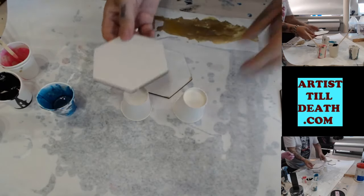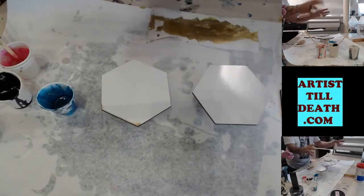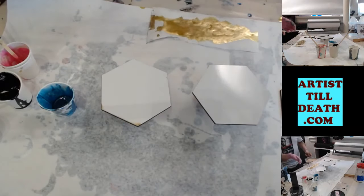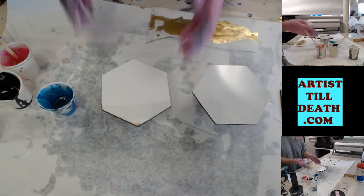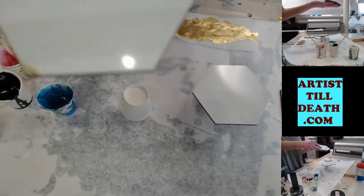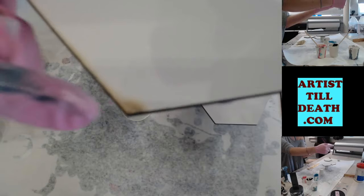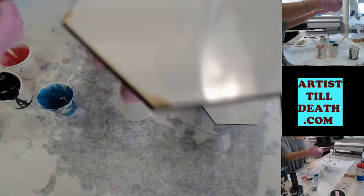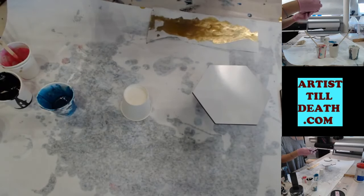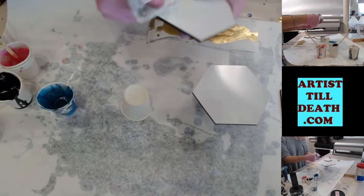When you're doing a demo like this, and you have it up and you're doing it, it just all blends together on the TV. You can't see it. It's true. If you guys order some white coasters from us, and it has this burnt look on the edges, that's from when we cut it. You just take an alcohol wipe, it'll rub right off.